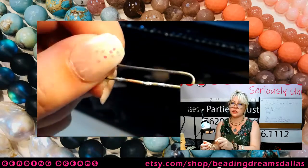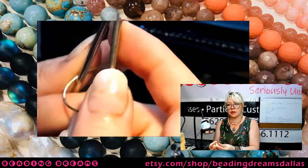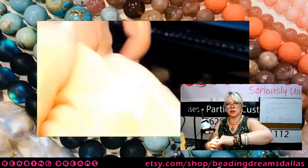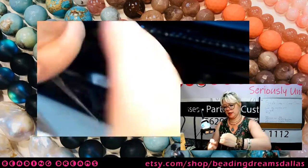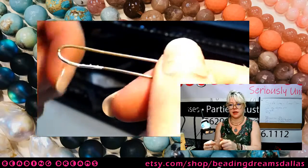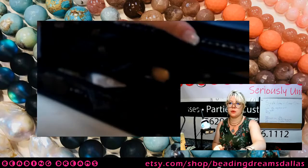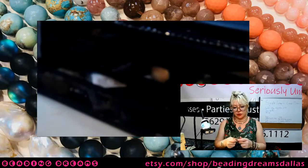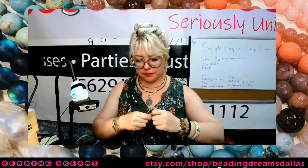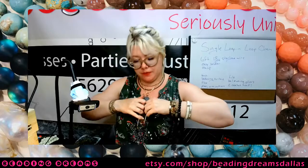And you can see I even used a little bit too much solder on that one. Oh well. So again, we're going to pull firmly away from each other, and then we're going to pull and twist. And that's going to, once again, elongate into this nice long ovoid shape. So I'm going to go ahead and do that with all of my pieces. So once again, I got 15 loops here that I made and soldered. These are 18 gauge wire.